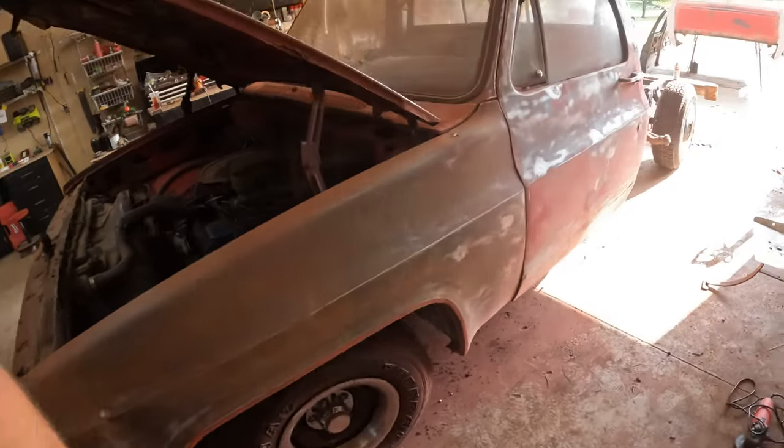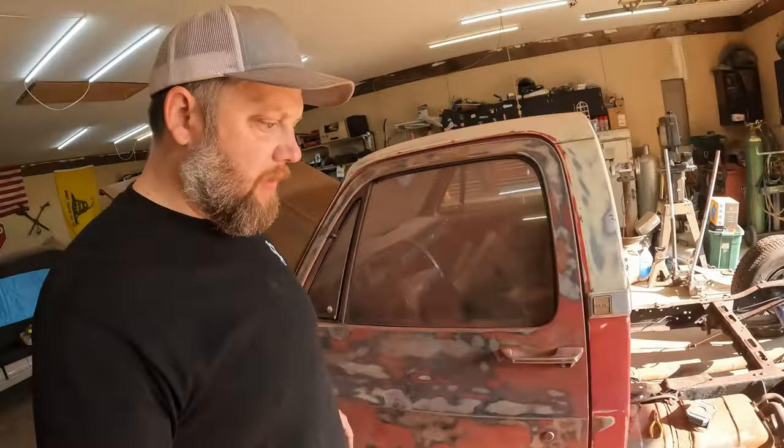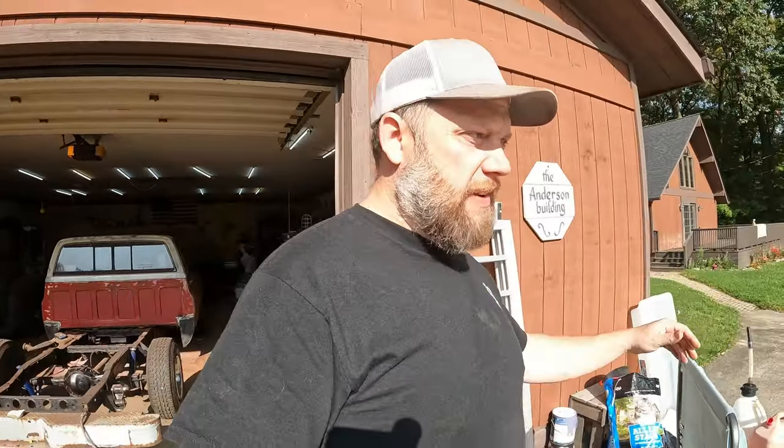1 week later. Well, I didn't know what we were going to do about this door, but I was on my way to a soccer game last night for our youngest, and I remembered about 3 months ago I'd gone to look at a 1930 Model A, and pulled into the wrong driveway. Google Maps took me right next door. Anyhow, the fellow's driveway I pulled into had his garage door open, and he had a couple of square bodies sitting in the garage, and, well, I went back over there and I said, you look like a guy who's got lots of parts for these trucks.